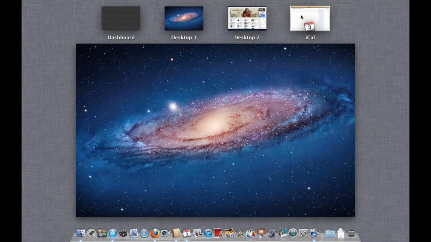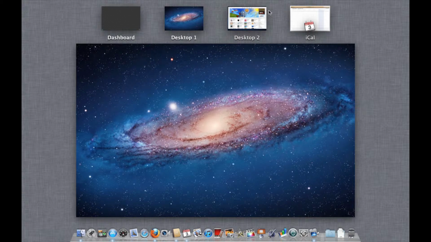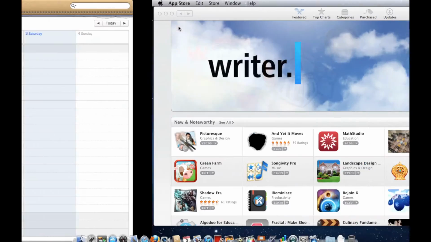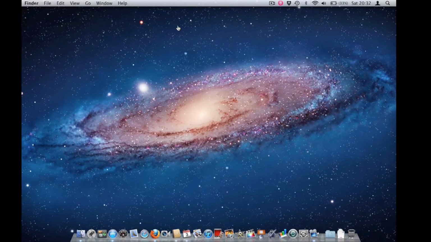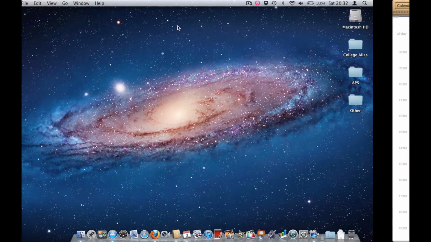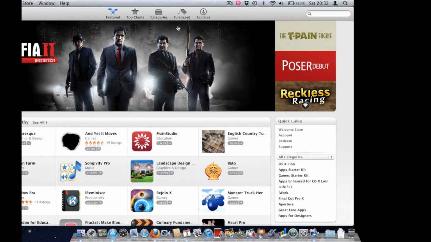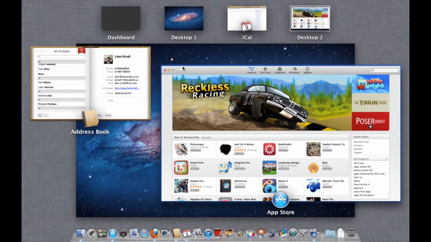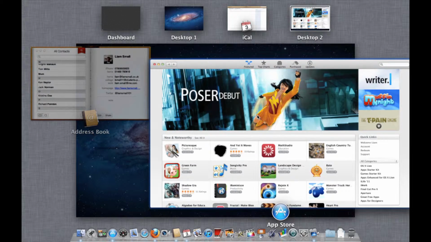For example, I can move these about to how different I use them. So I could go there, and then to the App Store, and then back to iCal, App Store. And notice you can see the transition is just very, very smooth. It's almost faultless, really. And the idea in this is just to make it more convenient when you're trying to get to your documents.